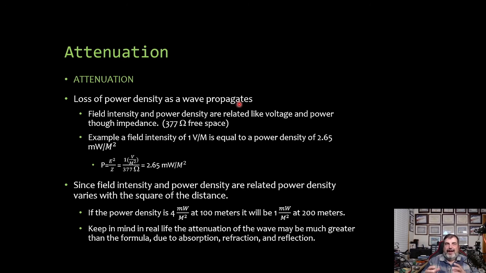So you'll learn more about that as we go. But keep in mind, when we talk about attenuation, there's mathematical attenuation, then there's real-world attenuation, okay? Because we know point A to point B is not always a clear, straight shot of free space or vacuum. There'll be trees in the way, there'll be buildings in the way. The atmosphere plays a part in how propagation works. So your attenuation of that signal is going to vary due to absorption, due to the objects in your way, and it's going to deal with refraction and reflection. There are very many variables that come into play when you're talking about attenuation. So your theoretical or mathematical attenuation can be very different from your real-world attenuation.